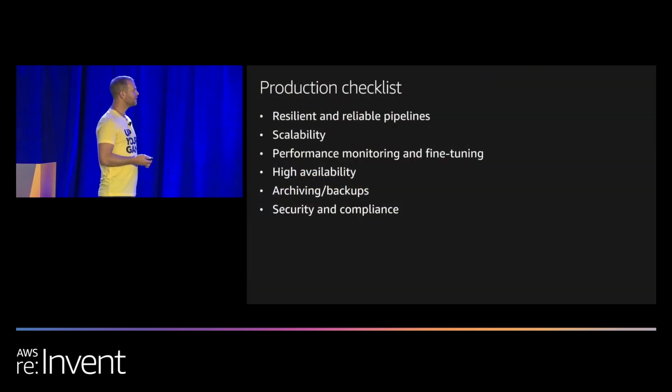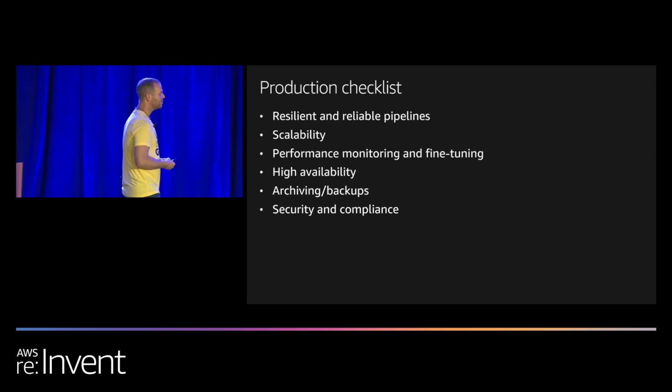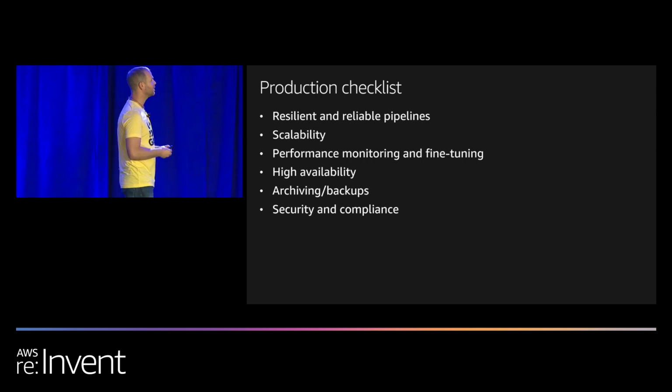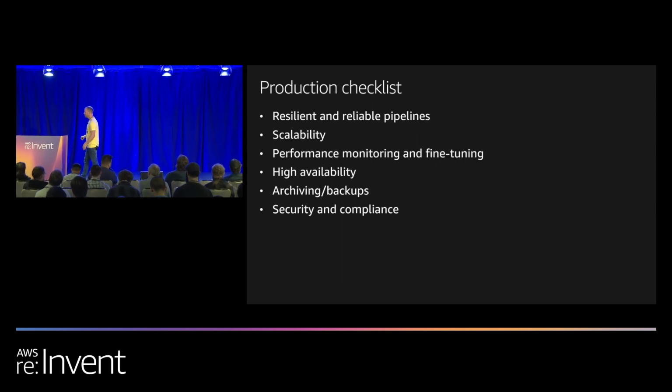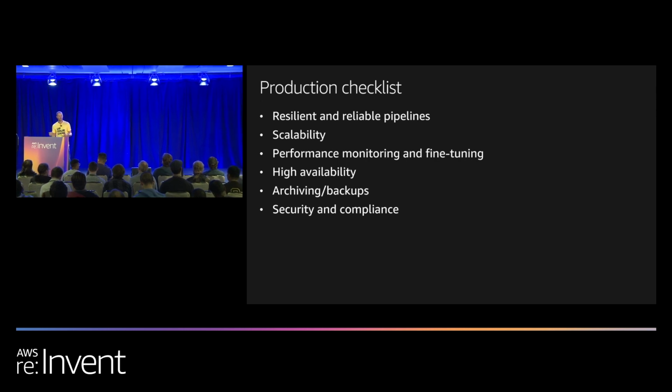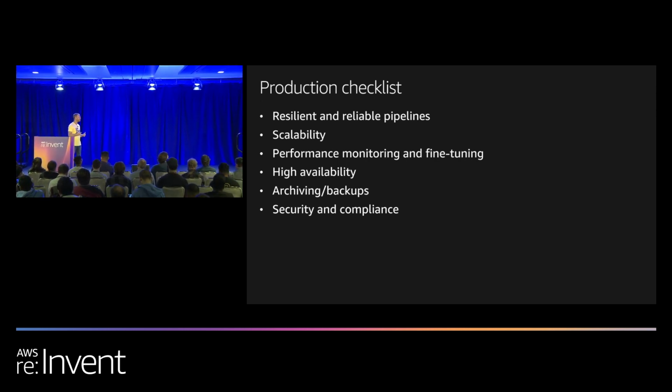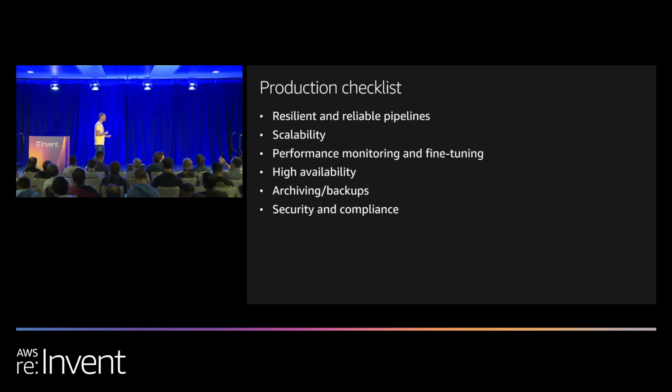So, putting it all together, a very high-level production checklist. It has to be resilient and reliable. You have to be able to send the information and make sure that information gets there. Queuing the information, I'll talk about the architecture in a minute. Scalability: we all work in companies that grow, and companies these days grow much, much quicker than before. We experience companies that double themselves every year, and traditional companies are very happy with a 10% increase a year. So scalability is a key thing, and that's a contribution of the cloud, obviously.